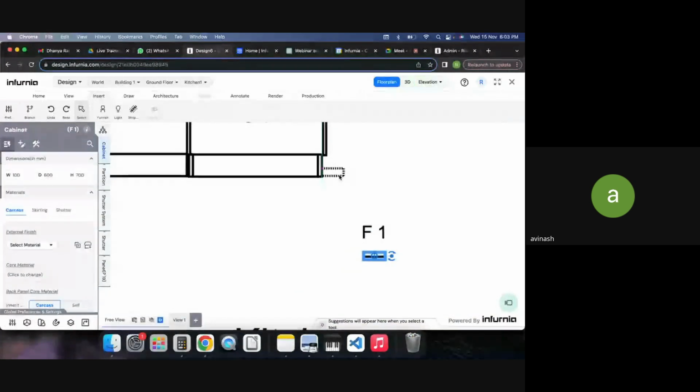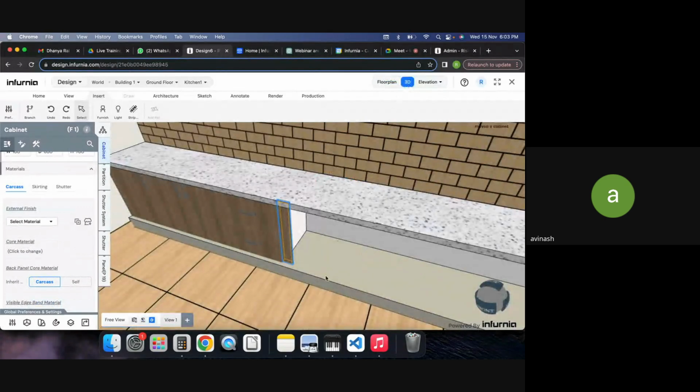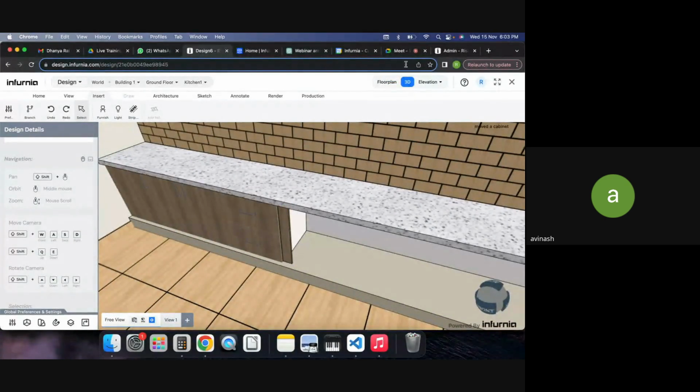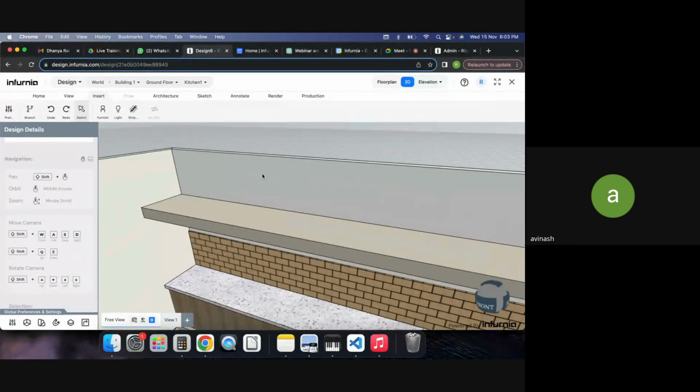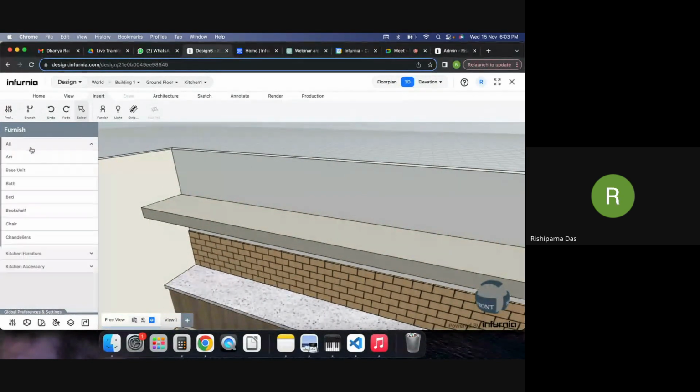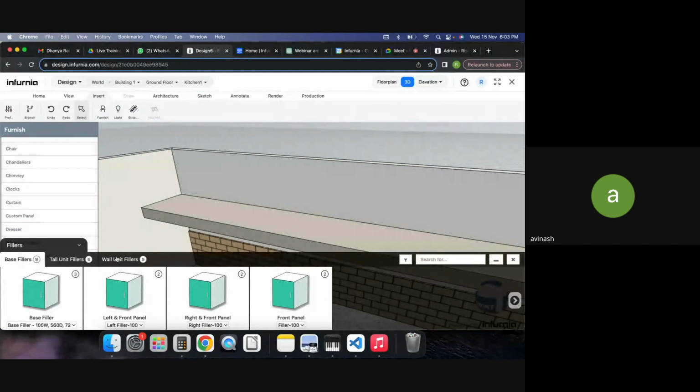Okay. And I have another doubt. After placing the loft, we need to take the top pillar, no? How to take the top pillar above the loft? When you go into furnish, you go into filler. I have seen it was coming with the cabinet while we are placing in the bedrooms. Sorry, it was showing with the fillers, the loft unit, it was showing with fillers.